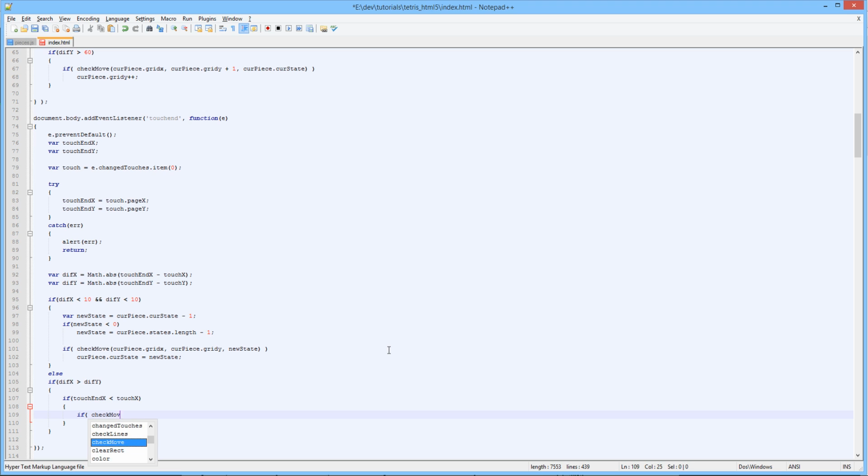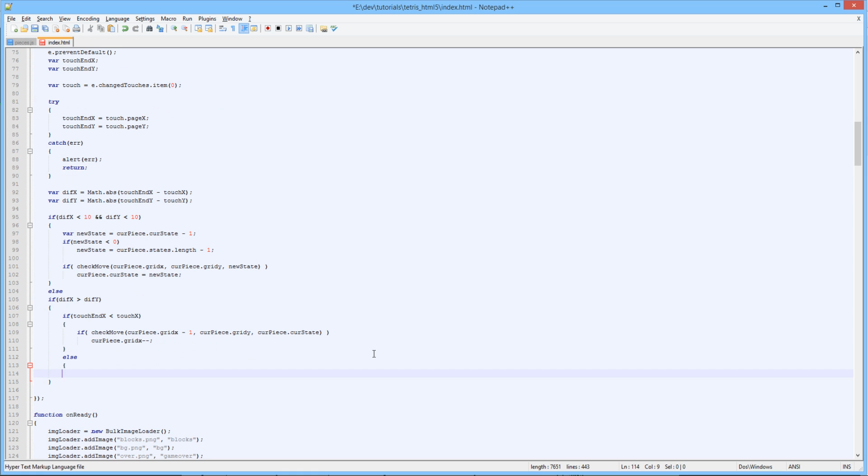And we need to check if we can move the piece to the left. curPiece.gridX minus 1, curState. So if we can, then okay, gridX minus minus. Otherwise, they were swiping to the right, so we need to move the piece to the right. And I'm actually just going to copy and paste this instead of typing it all out again.